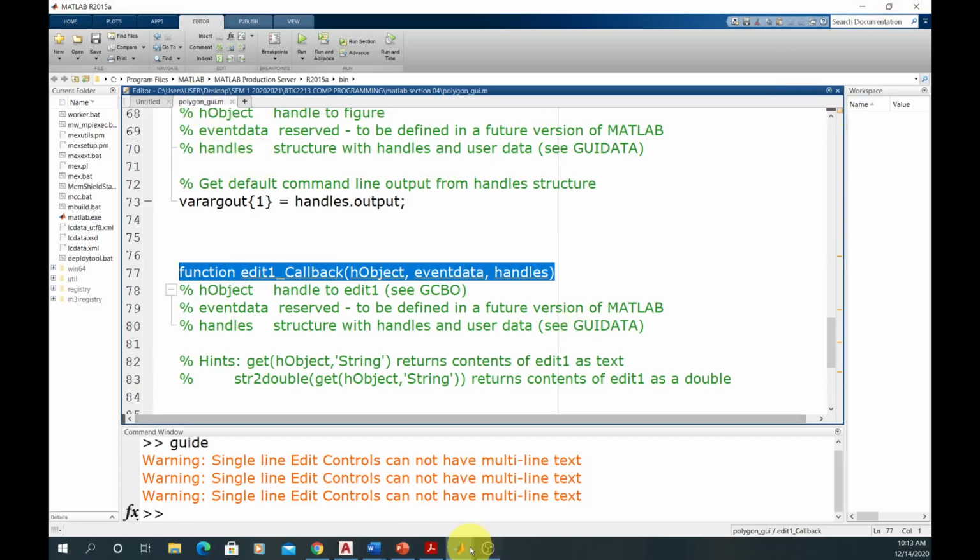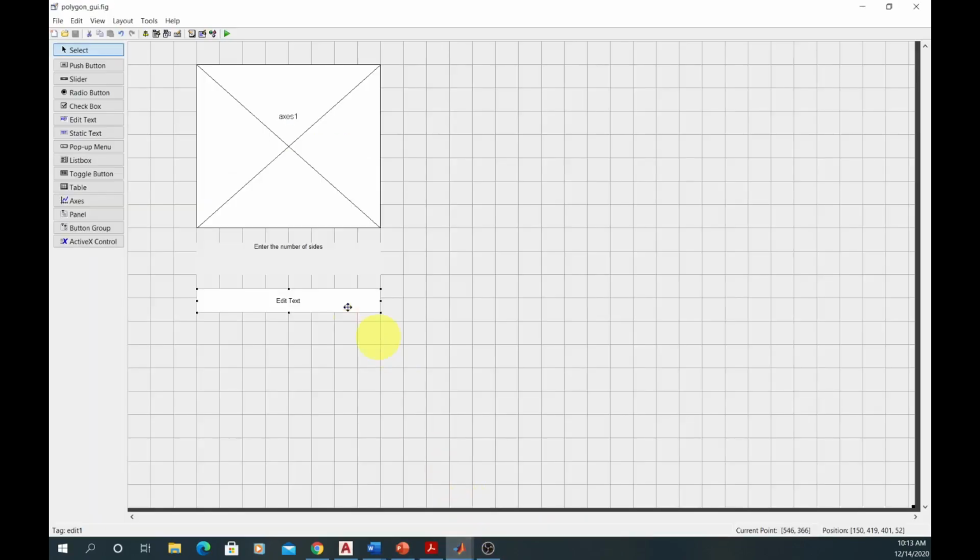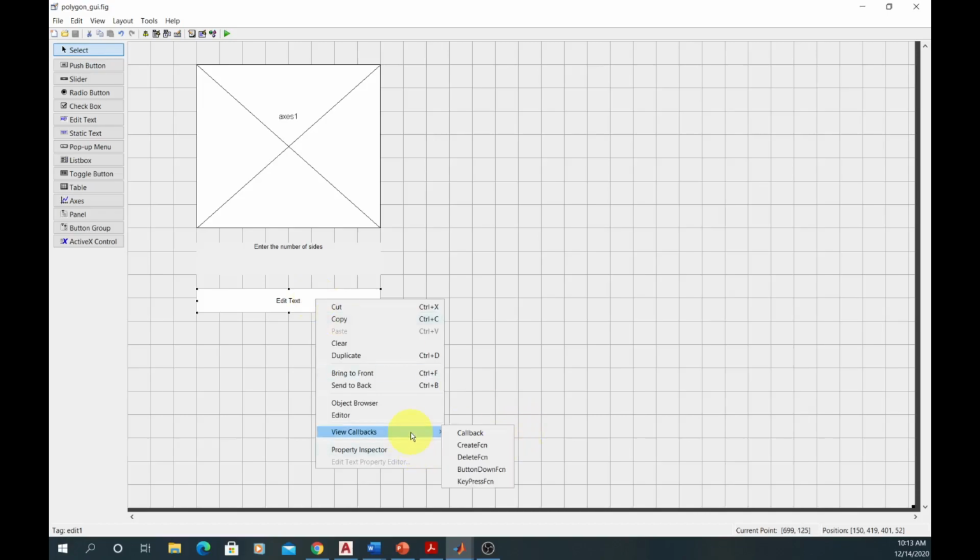So let's take a look at this GUI layout editor. Usually there will be a callback function. If you move your mouse here, there's a callback function for the graphics object that allows the user to interact with the GUI.